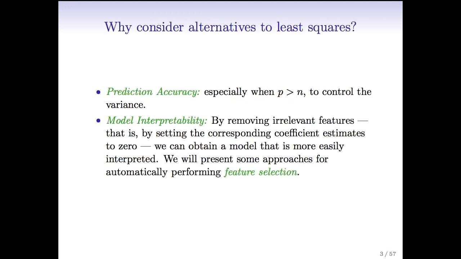And I'll just say a little more about the two objectives. When the number of features is bigger than the number of samples, and we've talked about that in the course already, this is a situation that comes up more and more often these days where we have a lot of features you measure on patients or in business, maybe on a stock, or in other situations, it's cheap to measure things now. And it's often the case that p might be much bigger than the number of samples. So in that situation, of course, we can't use full least squares because the solution is not even defined. So somehow we have to reduce the number of features.